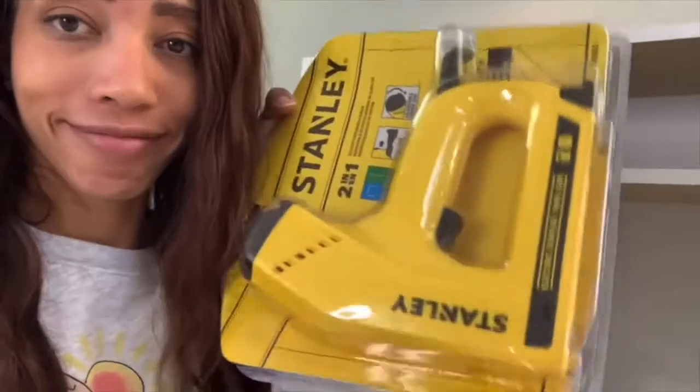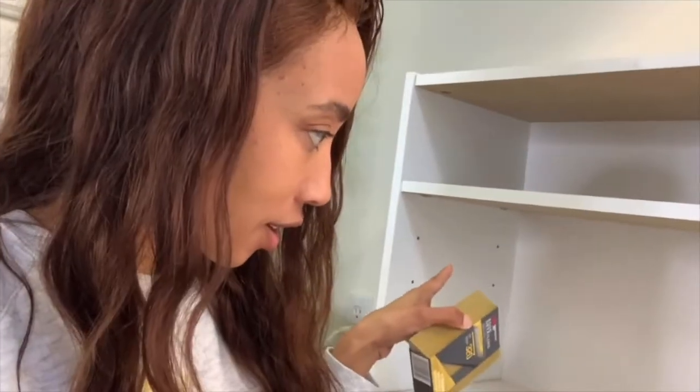So the supplies I have are, of course, the dowels, this saw to cut it, which may take a long time, a sanding block to get all the rough edges off, wood glue, an electric stapler, and a brad nailer. That way I can use that and the wood glue to attach the dowels to the back of the shelf. I'm supposed to have some nails, I gotta find those. I'm going to measure the bottom part first, cut those pieces, and then measure the middle, cut those pieces, and then we'll start connecting them.